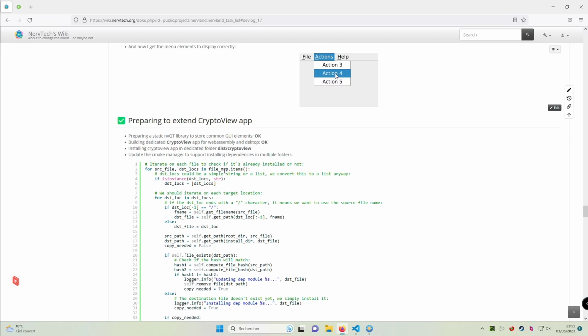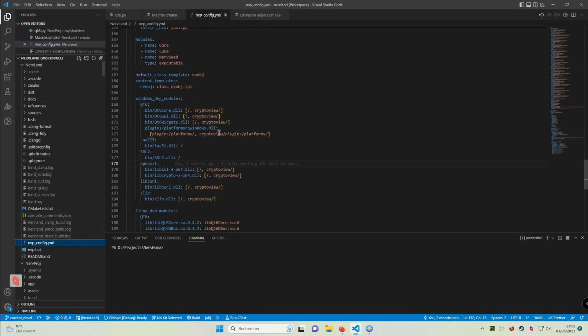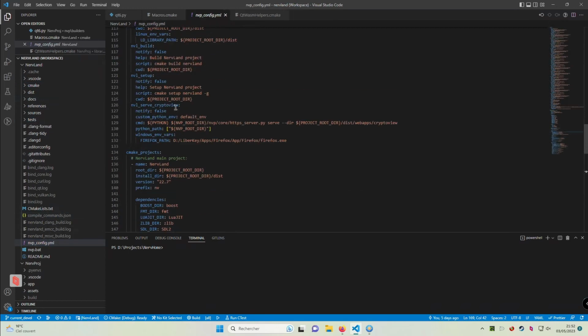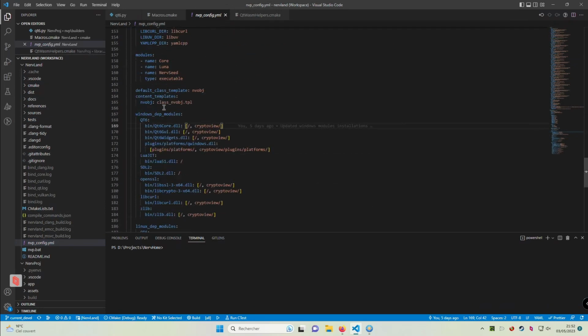Also, I added support to install files in multiple locations. That's concerning the build process that we have here in NVP config. So we have some kind of same CMake project management system, and we can do installation of some modules.